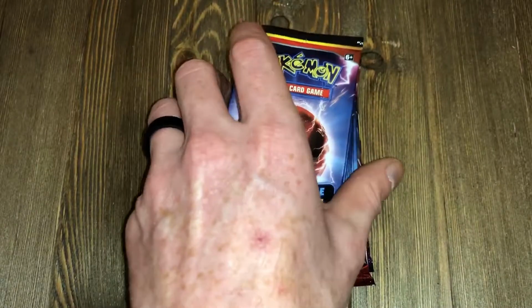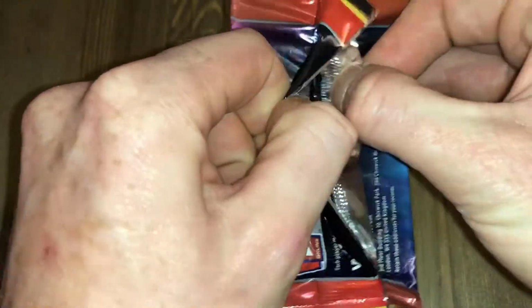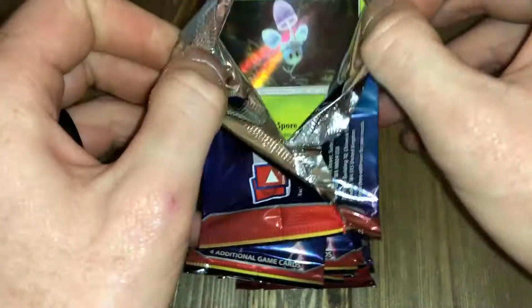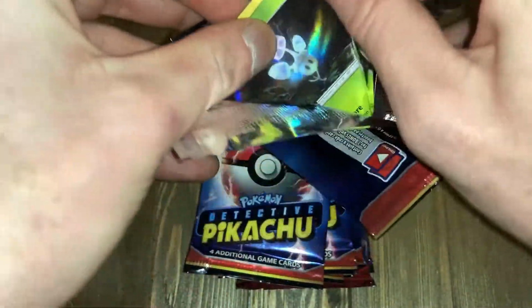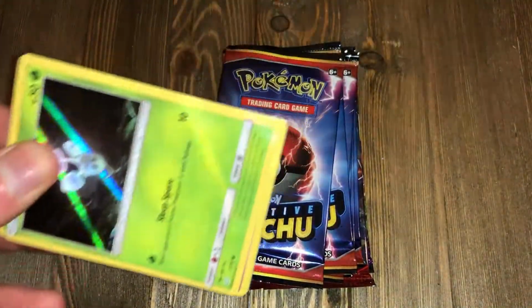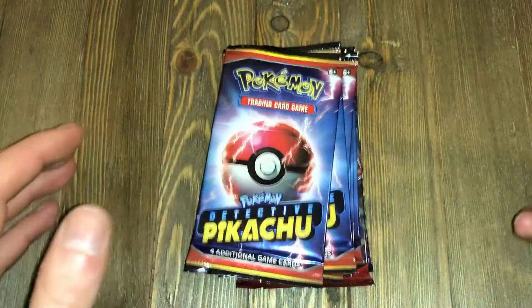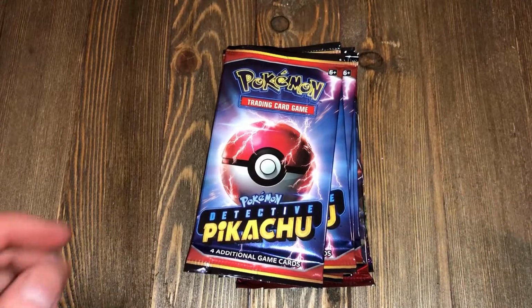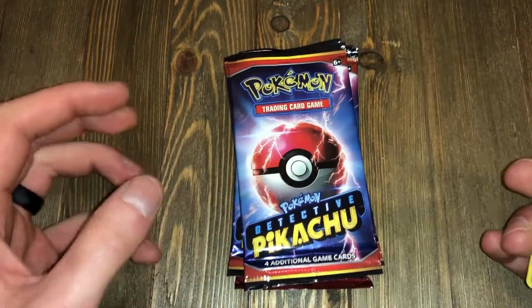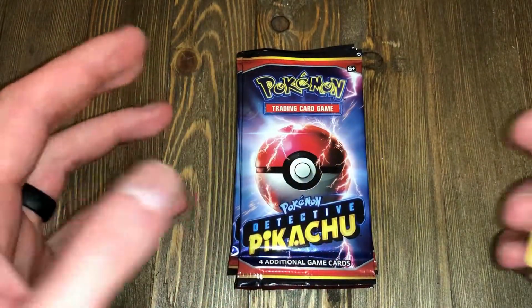and let's get into some Detective Pikachu packs. So I'm going to try these like I've been opening other packs, and you are guaranteed a holo in every pack as well, by the way, so that's pretty cool. Let's see if we can complete the set. I have a bunch more Detective Pikachu stuff as well. I have the Charizard case file, I have the Greninja and the Mewtwo case file, and I have the, I guess the blister pack Pikachu case file.